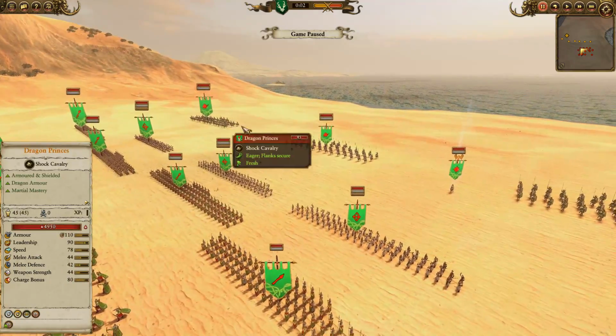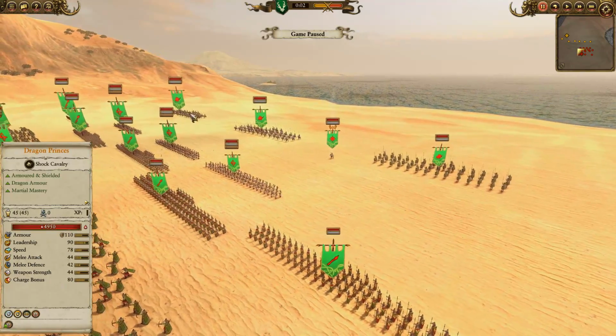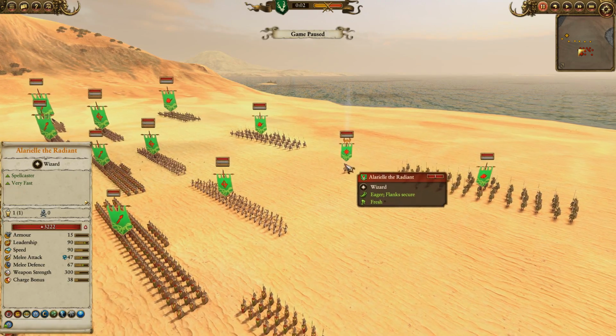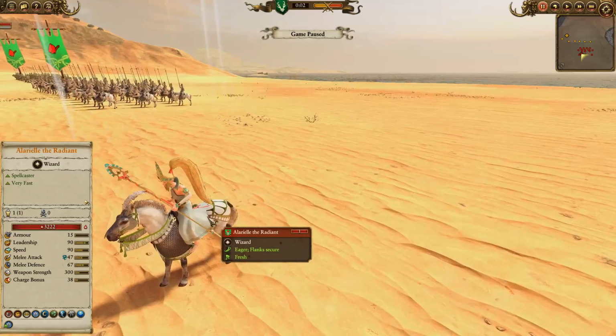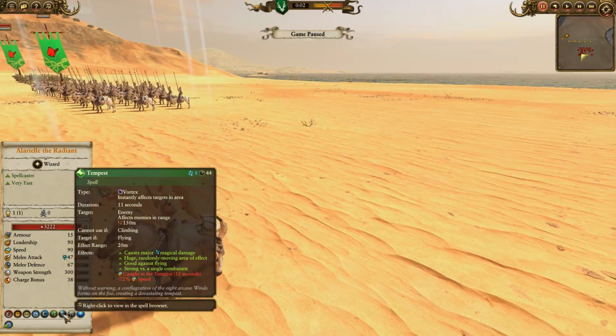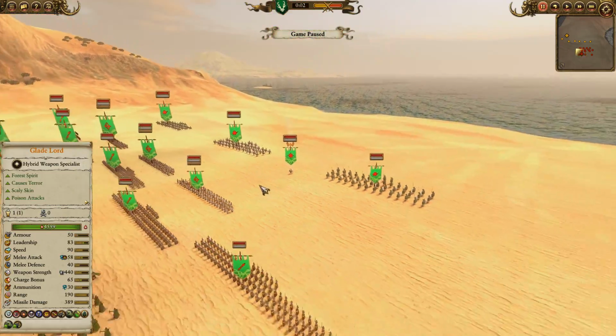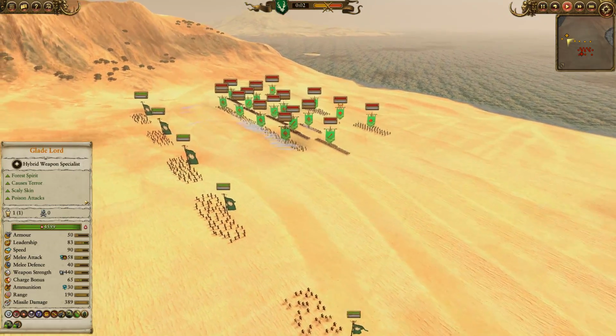And if anything needs punching, he's got Silver Helms and 2 Dragon Princes. He's also got Hilarial the Radiant. Of course he does, why wouldn't he? But he does actually have Tempest. So, alright, I didn't have to worry about the Net of Amontok, but I do have to worry about Tempest, and that'll do damage too. So that is scary. So that's very annoying. Very annoying indeed.